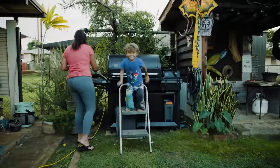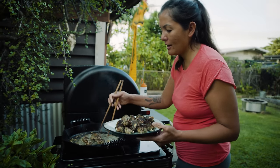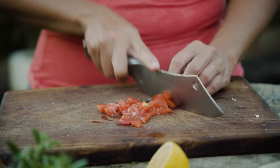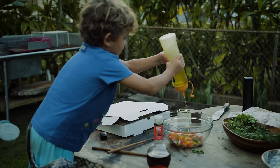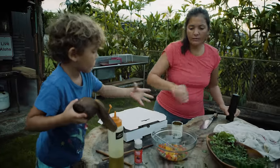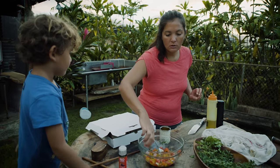What's this, Dad? How cool are these cooking chopsticks? I love them. Our neighbor Scott, who made our butcher block island, also made me some cooking chopsticks. Now we're making the most simple Greek salad you can imagine to top our meatballs. I'm just putting in tomatoes, red onions, red wine vinegar, and apparently a lot of olive oil. Okay, perfect, thank you. Pinch of salt. We're just making some vegetables with olive oil and vinegar. You could put more feta cheese in here if you wanted to.